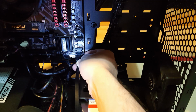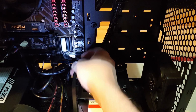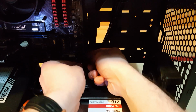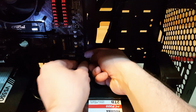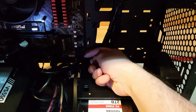Right, but this motherboard, there's nothing secure in the back of the board because the screw is there. So what I'm going to do is just put my torch down. I'm going to plug it in and then just secure the back of the board. And hopefully I can see what I'm doing. No, I can't. There we go. A little click in.